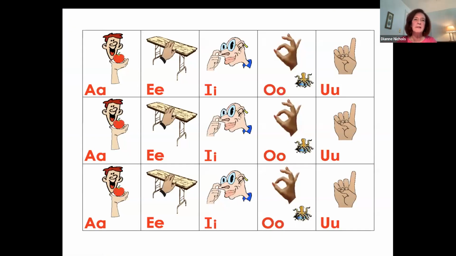I'm going back to Reading Assist again. They have created this wonderful mnemonic device because so many learners, whether we're talking about beginning first graders or older students who struggle with reading, English language learners or adult basic English learners, many of them have difficulty learning to discriminate the sounds of the short A, short E, and short I. So this cue card is really helpful. I print it on cardstock and cut it into strips and give one to each of my students.